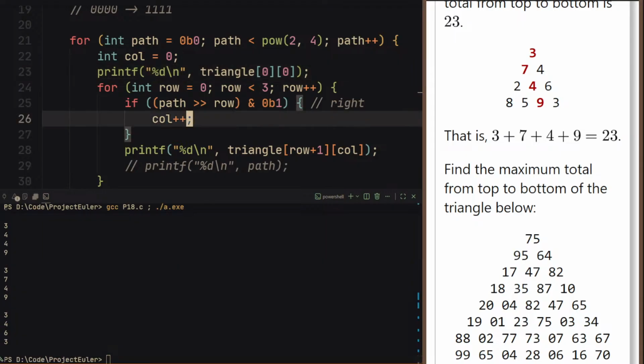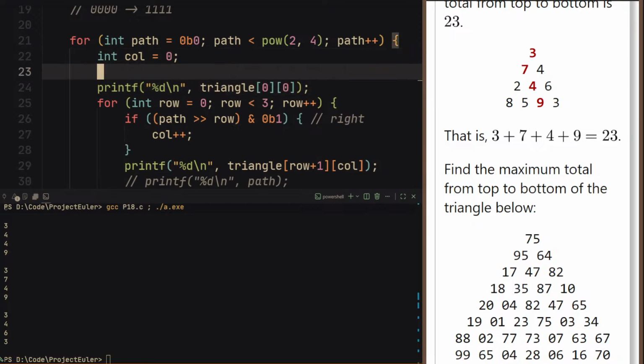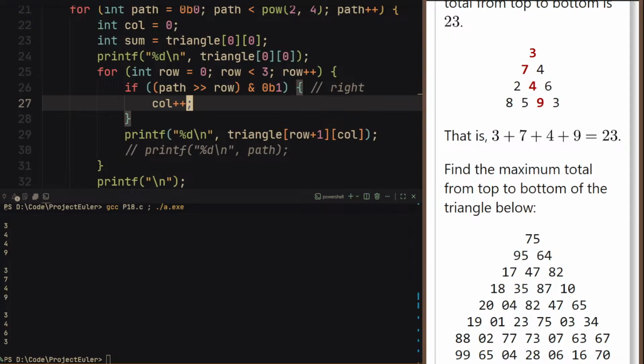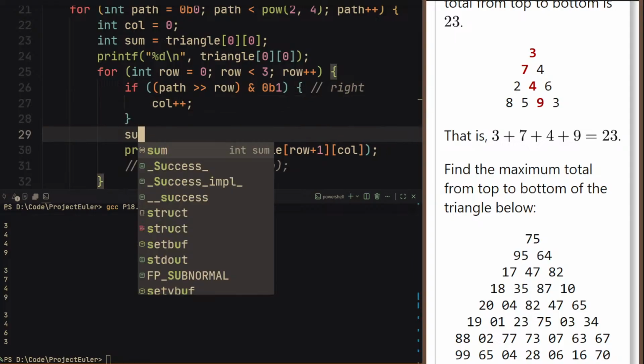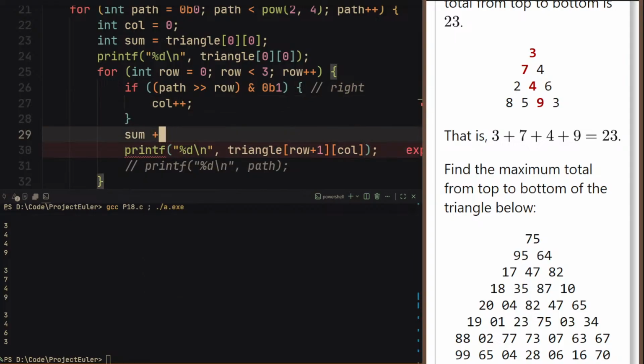I'm going to make a sum variable. So int sum, that's going to start at triangle 0, 0. And we're going to increase sum by the value of this, like that.